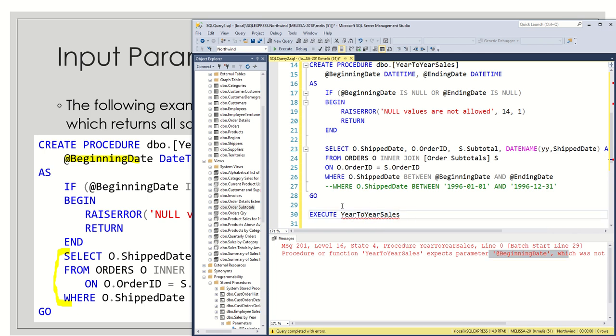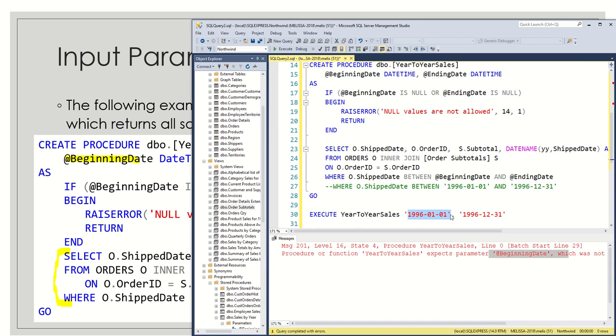So there's two ways that we can provide values for the input parameters. One of them is we can pass them by position. That is, we just pass them in the order that they're written in the procedure. So if I pass in two dates, 1996-01-01, and the second one, 1996-12-31, then we can pass them in positionally.